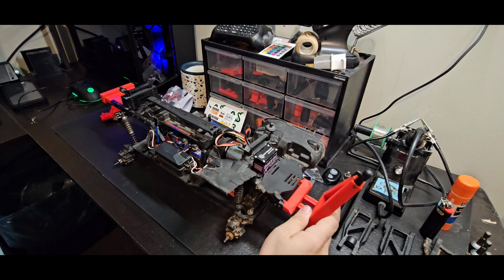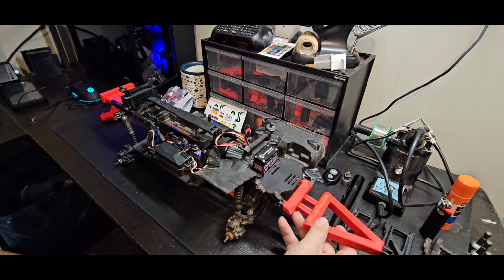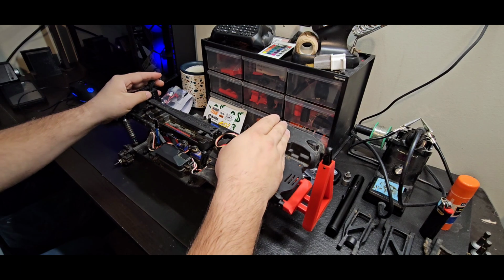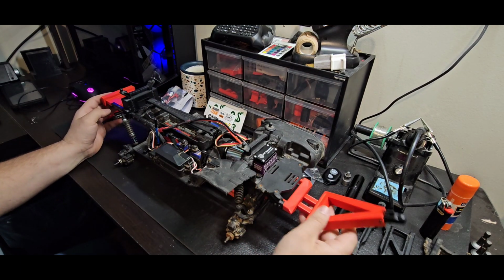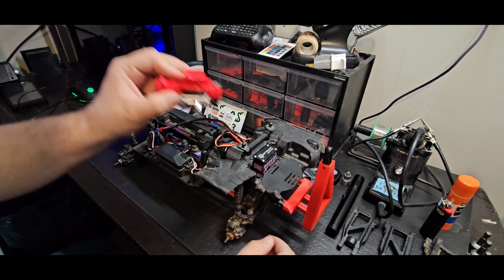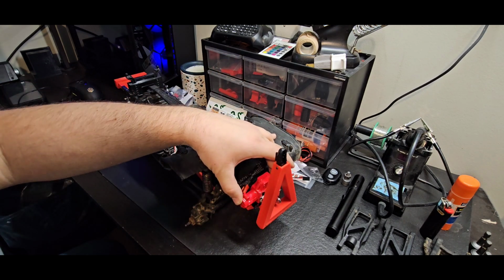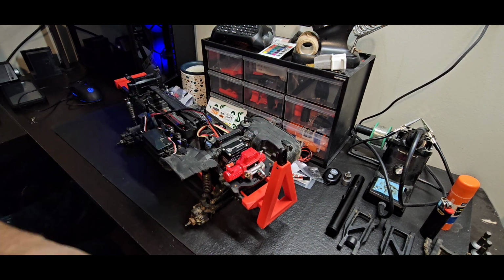I don't know if I showed this in the previous videos, but this is my little tow hitch for this truck. I broke down the last time I went out to Quade's Granny's, and this thing had to be towed by a chain, and the chain kept coming off. So I figured, what better way to tow it than with a hitch? We're going to have to fix this in here and integrate it with that. I kind of want it here. I mean, that would look pretty cool, but I don't know. We're going to figure out where we're going to put this bad boy.